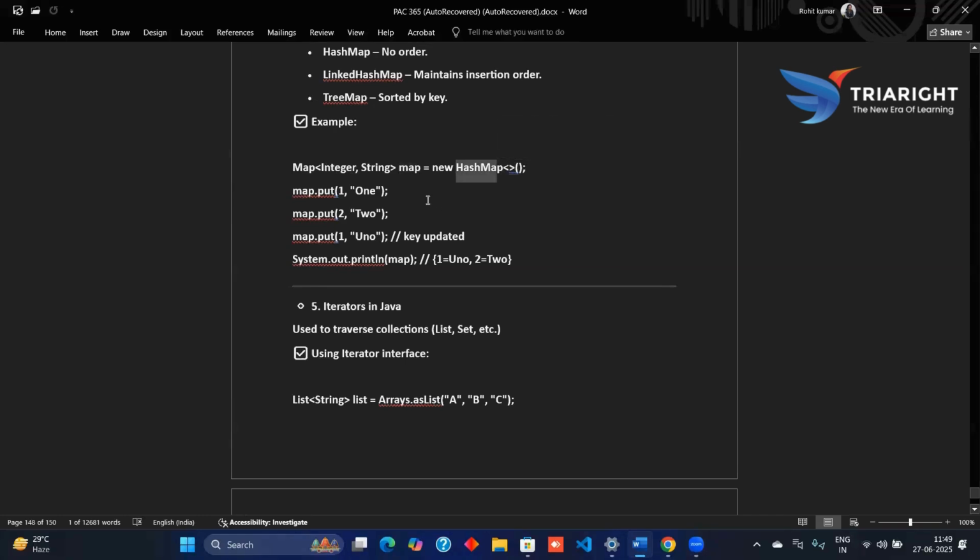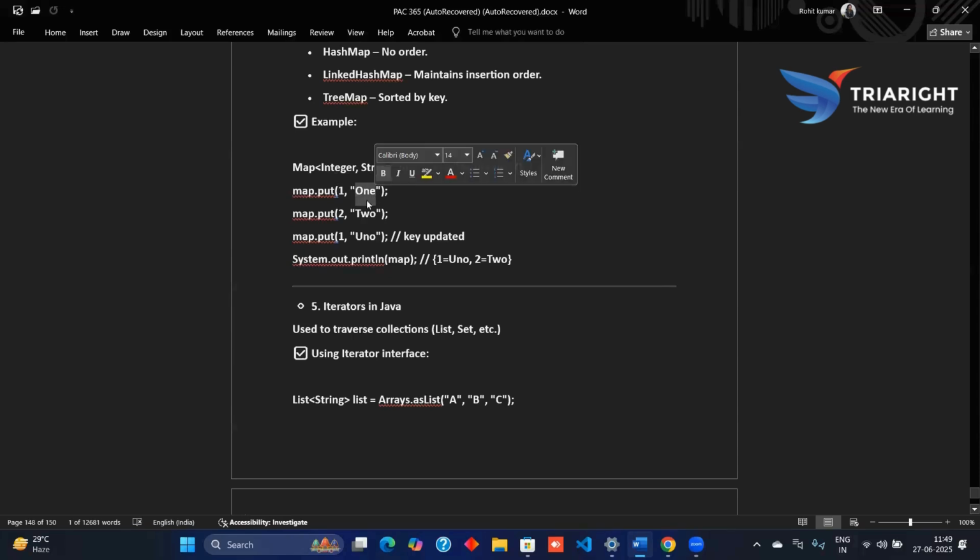Now if you want to add an element to this map, we need to write map.put, and provide an integer and a string, which is between double quotes.